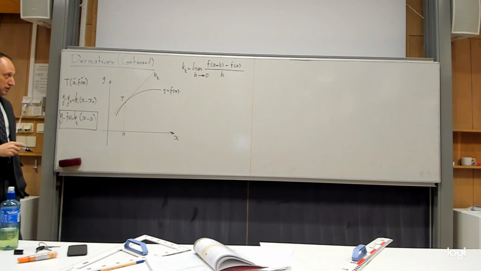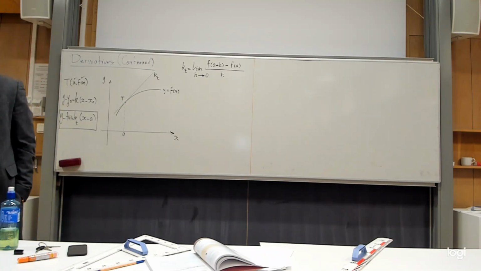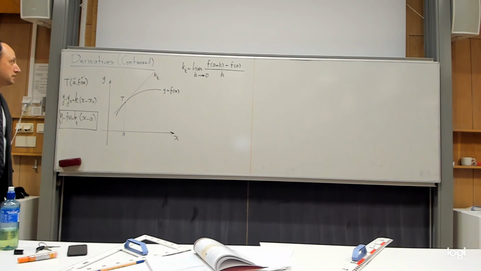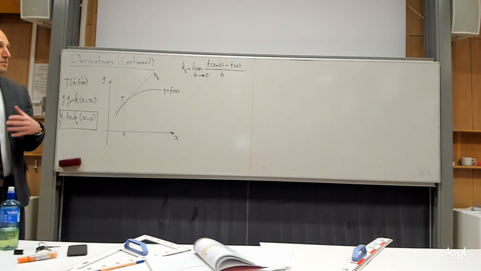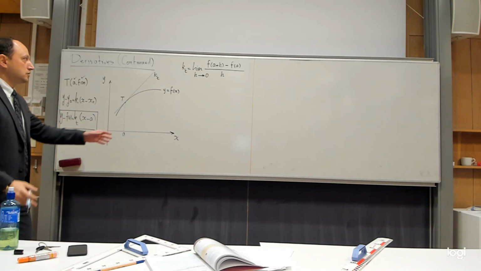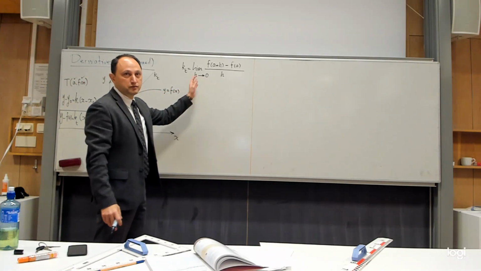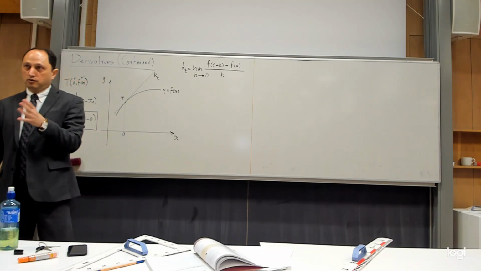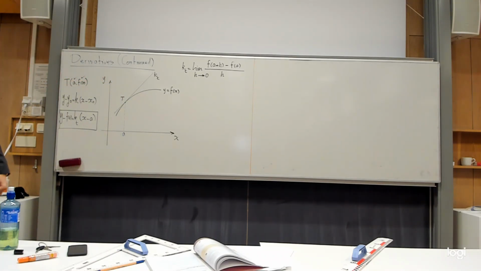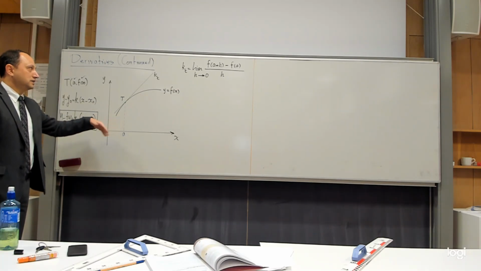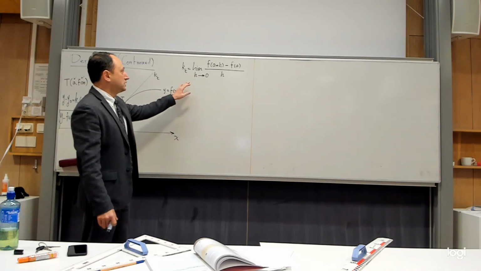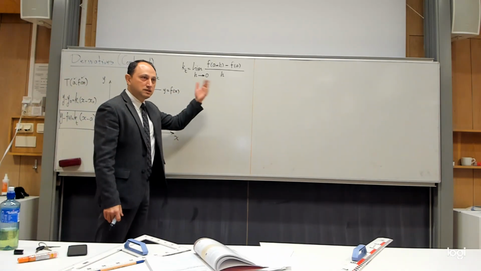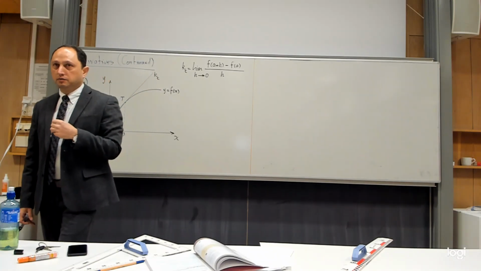Okay, and then I talked a little bit about the Newtonian perspective. I told you that Newton was interested in calculating the instantaneous velocity of a moving particle, and that the method Newton used at the end was completely similar to the method that Leibniz used for a totally different problem. So they were great scientists. One of them was working on a mathematics problem, the other one on a physics problem, but both of them were guided towards the same kind of limiting process for being able to solve their problems.